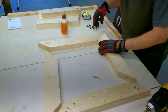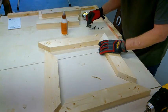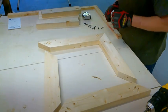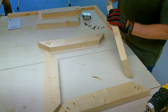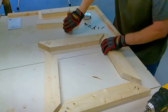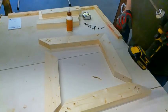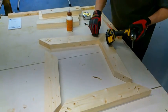We're going to put our frame together. So as you see, the screw goes in this hole, is going to come into this board. I'm going to take a little glue. And then we're going to join our corners together. We'll just shoot the screws right in.